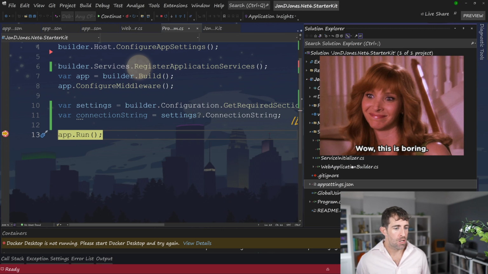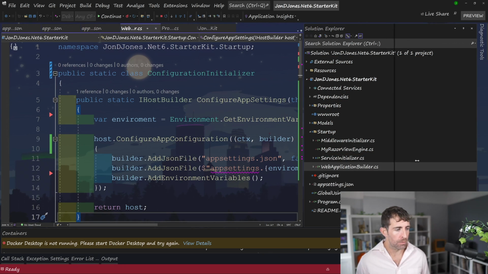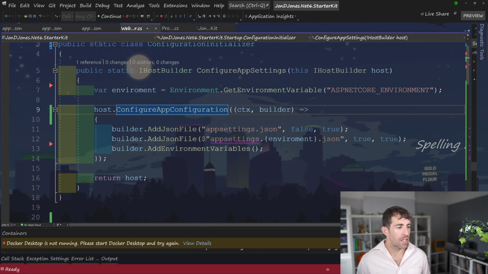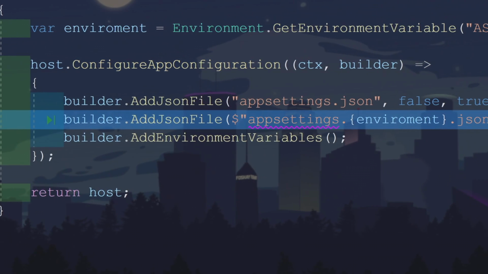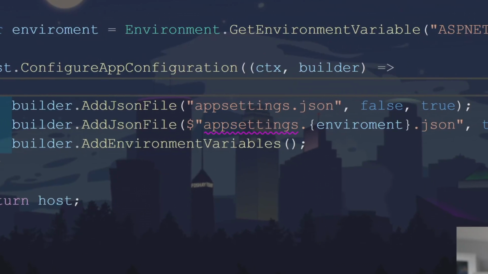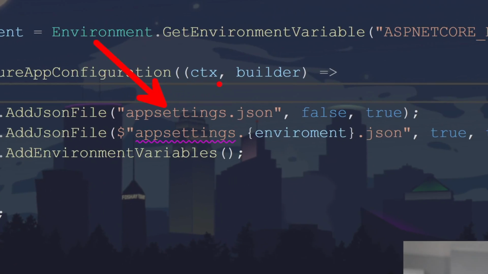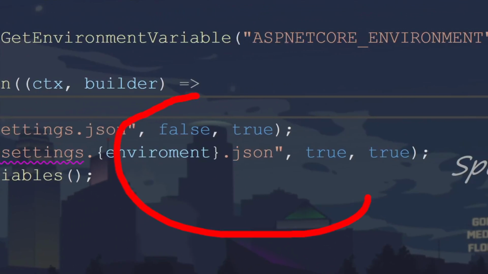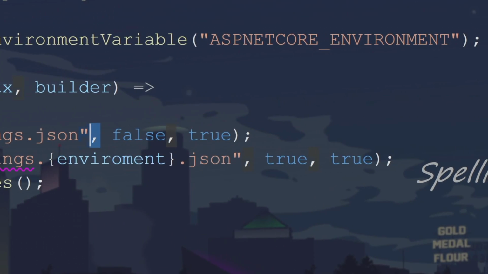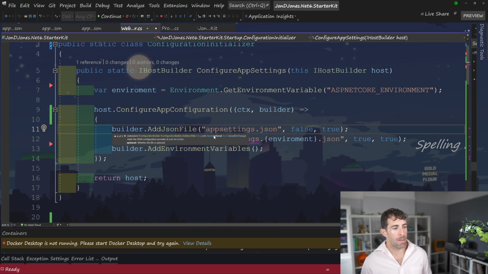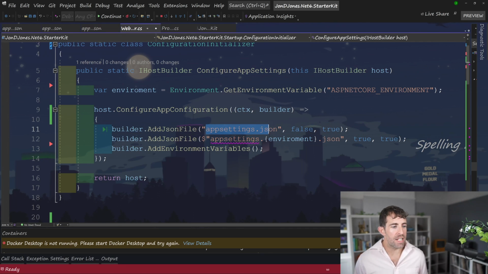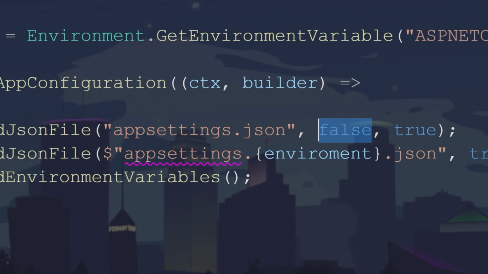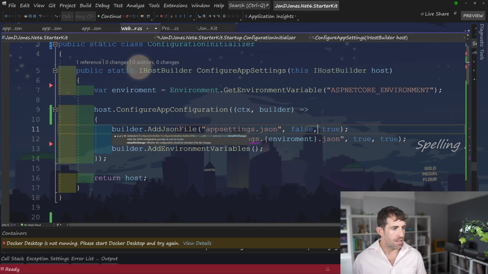Exciting stuff, eh? So what we can do back in our web application builder is start adding in different lines to read in different files. So the first line that you want to add in will be your AddJsonFile as we had originally. However, the things that you need to concentrate on are these two sly little additional parameters here. So the first parameter is saying, is it optional or is it mandatory? So what we want to say is that we always need to have an appsettings.json, and the build process always needs to read this, otherwise we're going to get an error. And then the second one says reload on change, let's just put true because it's going to make life easier.